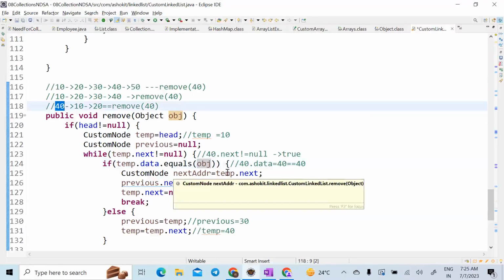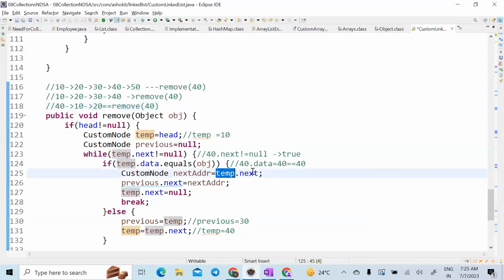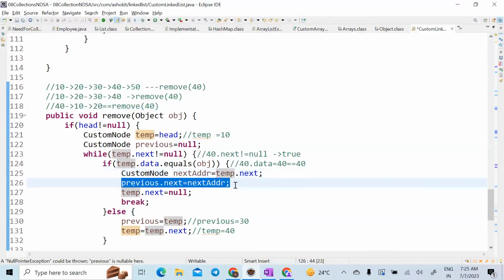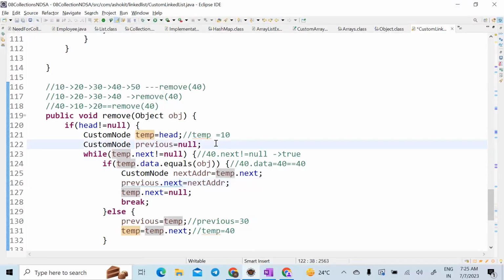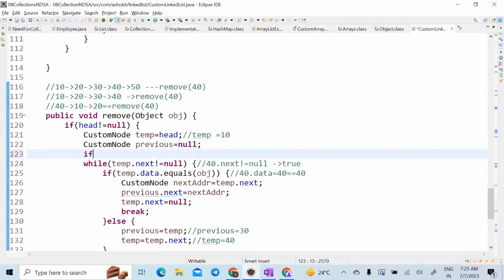So that means here in your code, what are you doing? You are taking the next address, correct? The temp dot next is nothing but next. But here, can I say it will give you what error? Null pointer exception. Am I right? Yes. So that means before writing this loop, I have to check if previous is not null. Yeah, no, it is not needed. I can directly write the code here itself, correct?